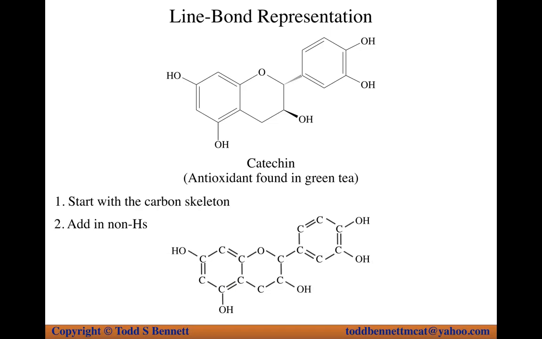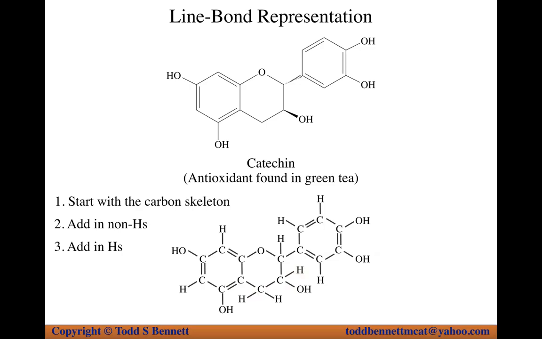So all your non-H's are in place. That was 1, 2, 3, 4, 5 OH's. And then H's. So H there, there, there. Should have 1 there. Should have 2 there. 1 and 1. So add in your H's. Added my 2 H's on this ring. So I need 2 more here and 1 here. And then I still need the ones on this ring. So the ones in this ring are in. And then last but not least, 1 here, 1 here, 2 here, nothing on O because it's set.